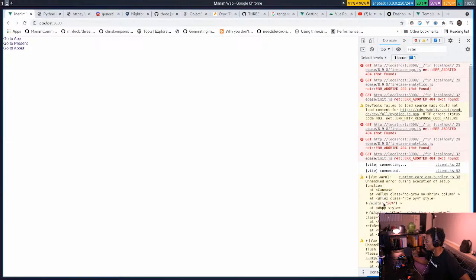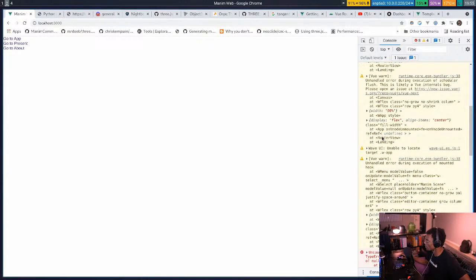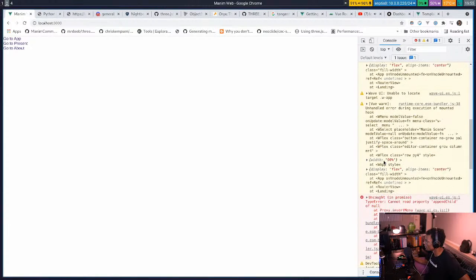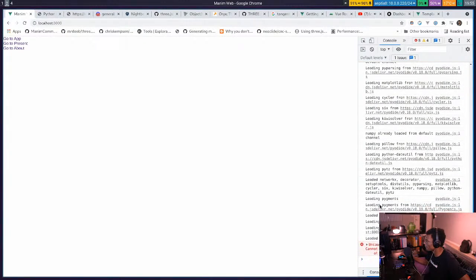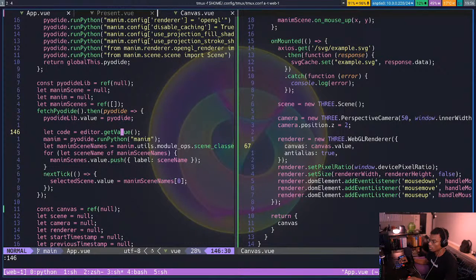No, it still doesn't like something. Cannot read the property of pinchild of null, or get value of null at 146. Although it's pretty strange that this would have that problem.